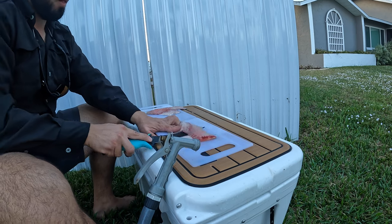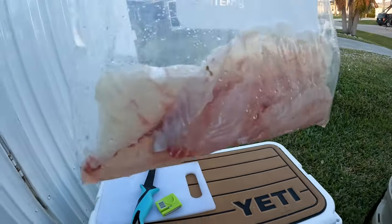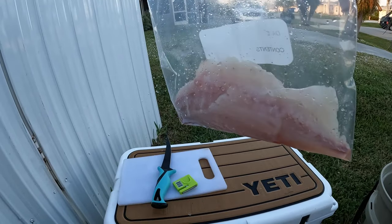All right, we got the sheepshead all filleted up, ready to go in the bag. And let's go ahead and head to the kitchen. All right, guys, so we're in the kitchen. We got the sheepshead all filleted up, and we are about to prepare it. Well, Dana's about to prepare it. She's gonna handle the cooking part of it.